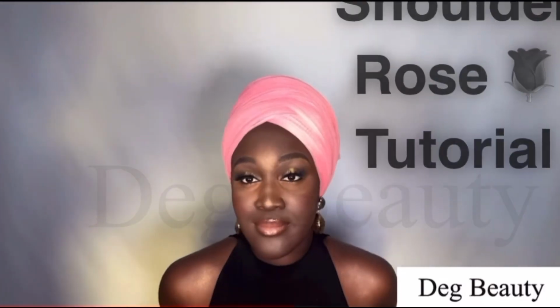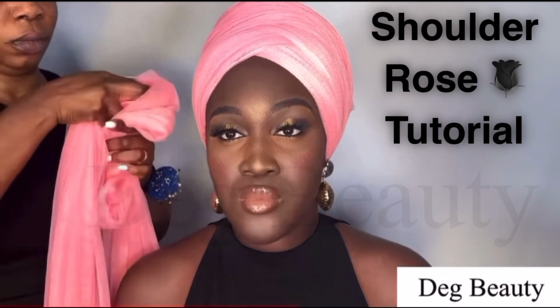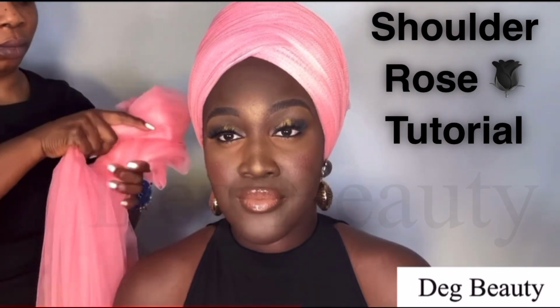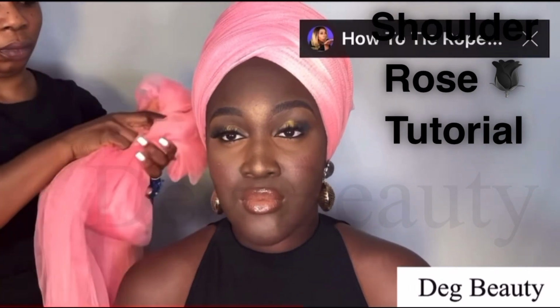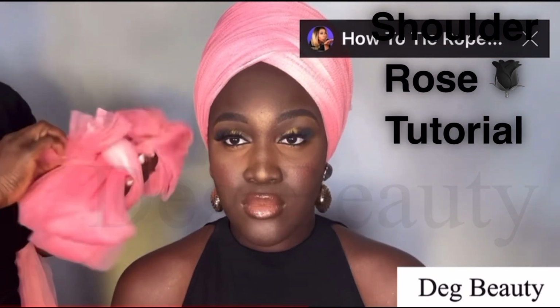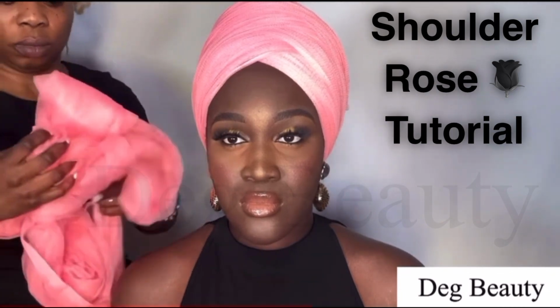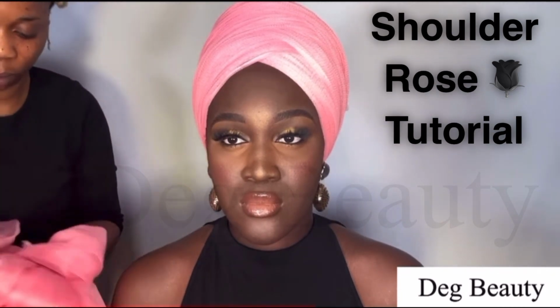Now we are going to create the shoulder rows. So just see the way I'm folding it. What I hold there in my hand is 5 yards as well. So then just try and knot it. Divide it 50-50 as well. Then you will use one part to create the rows.